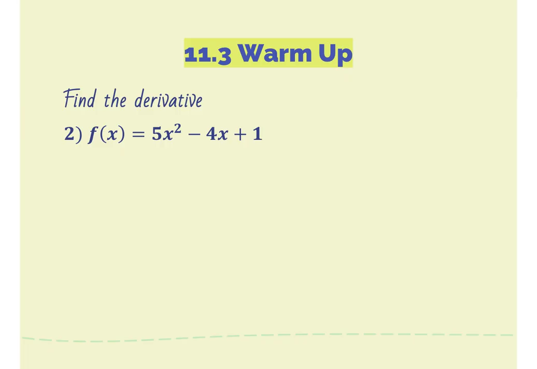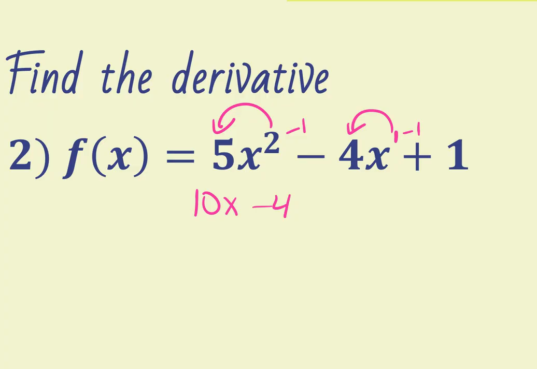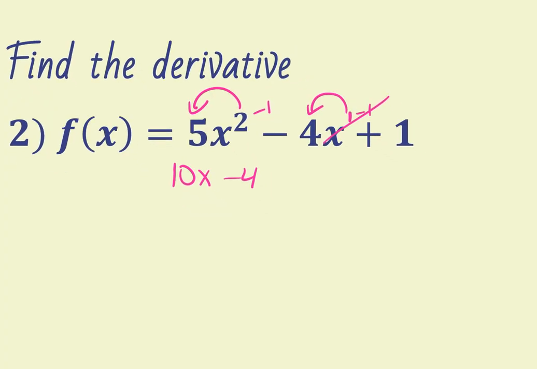All right, so let's use the power rule here to make this easier. We're going to take that 2, bump it forward and multiply it times the 5. That becomes 10, and then we subtract 1 from the exponent, so that would be 10 to the first. Then we take the 1, that would be the exponent on the x. I bump it forward, I multiply it times the negative 4. That's negative 4. Subtract the 1, and that makes my exponent 0, so the x is going to go away. And then the constant we know goes away because the exponent on the variable there would be 0.